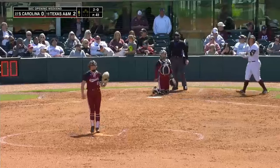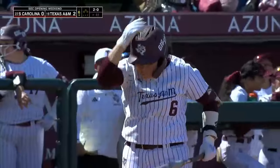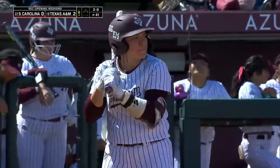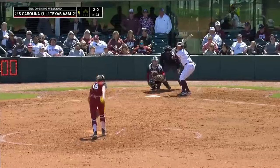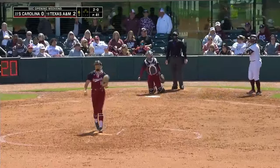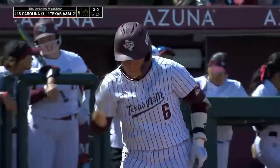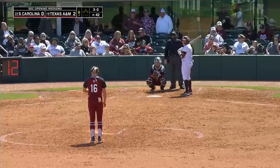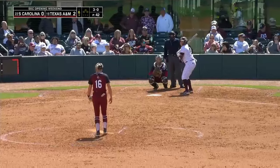Inside, ball 2. And the timeliness of that home run, of course, was incredible for Trinity Cannon. But the fact that she was 0 for 4 coming into that at-bat, but she just stuck with the process, wanted to go up there and get a pitch on the outside part of the plate, a changeup that she had struggled with against Vaughter in the previous at-bats, whether it was the day before or even in that game. She actually broke her bat swinging at a Vaughter outside changeup in game 1 against South Carolina. Obviously, the fresh bat has worked out pretty well since that broken bat in game 1.